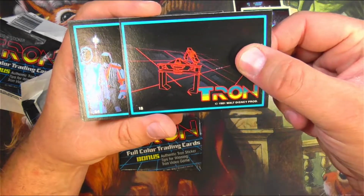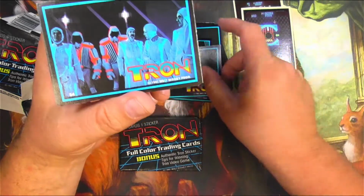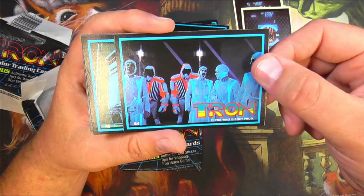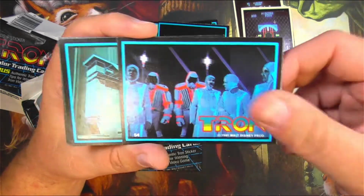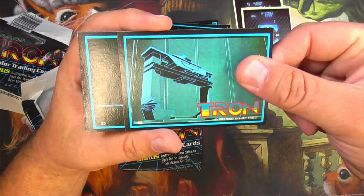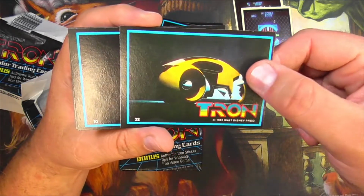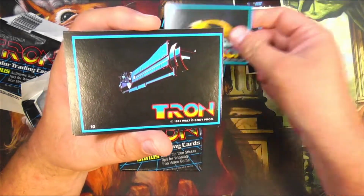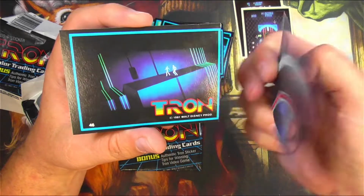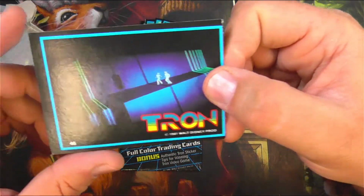More recognizers. Pretty good card quality, I'd say, for the time. The colors help it out a lot as far as composition. I'm a composition critic when it comes to cards, apparently. Good shot of another recognizer there. And the light cycles, super classic. And I think that was the sail ship, or is that the command ship for the head dude, the bad dude, or whatever? I forget all the details of it.